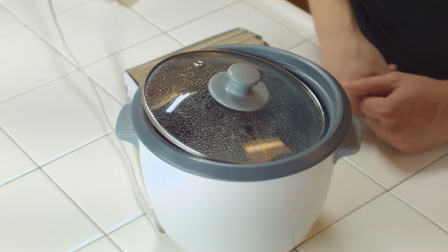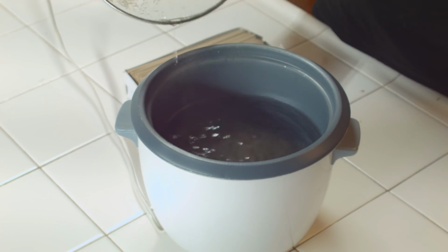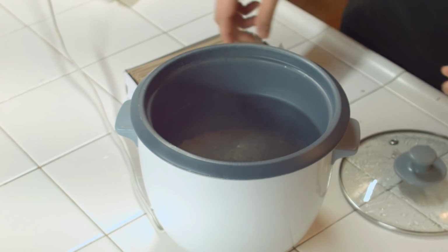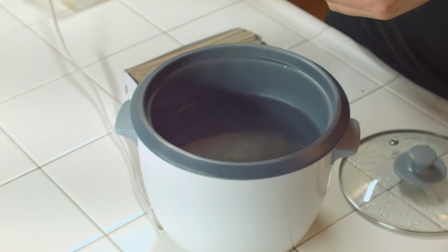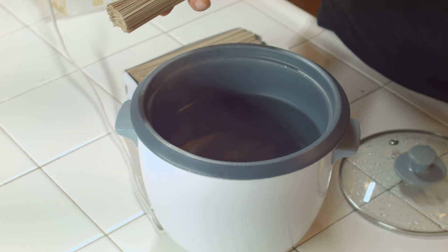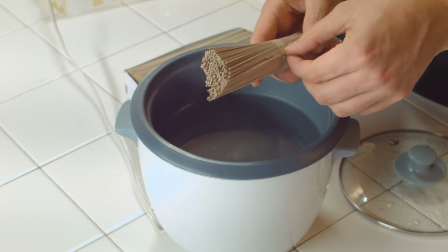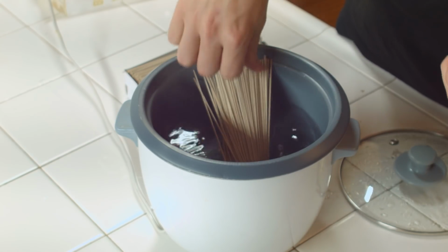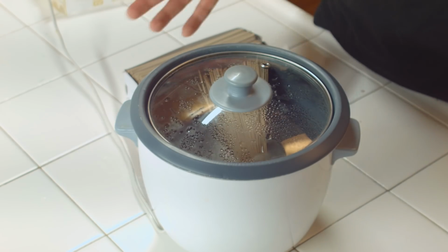About 15 to 20 minutes before our soybeans are ready, we will start boiling some water for our noodles. So once the water has reached boiling temperature, we put a pinch of salt, and then we'll put some noodles in there. Those Korean buckwheat noodles take about 3 to 5 minutes top to boil, so you really gotta be quick about it. I use 1 bunch per person, so just throw them in there and close the lid and let them boil for about 4 to 5 minutes.